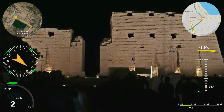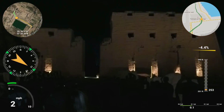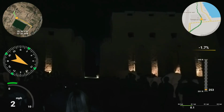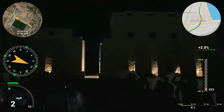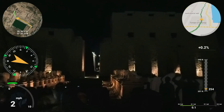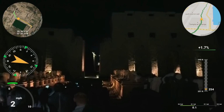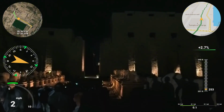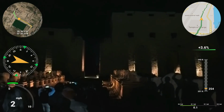Okay, so you've got this ancient, incredibly complex site. Then, after sunset, they turn on the lights for this show. What's that initial experience like? The whole point of the show is using modern tech, lights, sound, to bring the history of ancient Thebes, and Karnak specifically, to life at night. Sources describe walking into the temple grounds after dark, with everything illuminated, as just awe-inspiring. I can imagine those columns and statues must look very different. Completely. You've got these towering structures, maybe especially thinking of the great hypostyle hall, which must be incredibly dramatic when lit up. Statues bathed in light. It creates a very different, powerful atmosphere compared to the daytime visit.